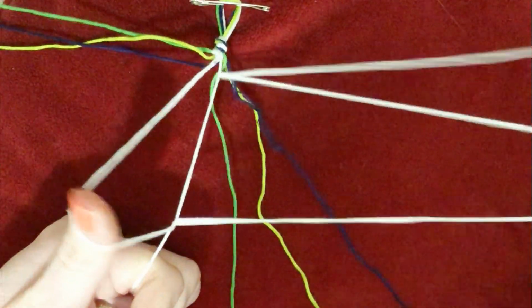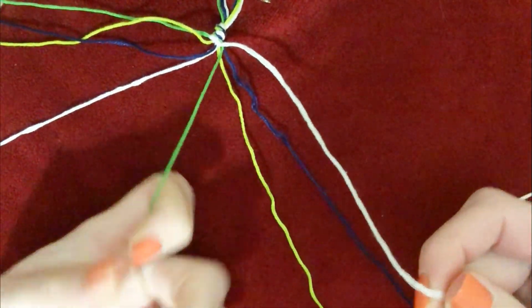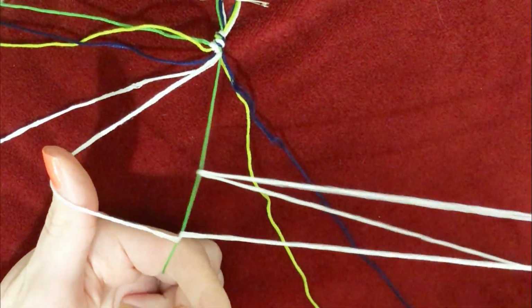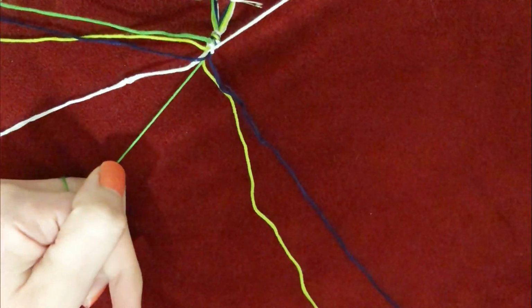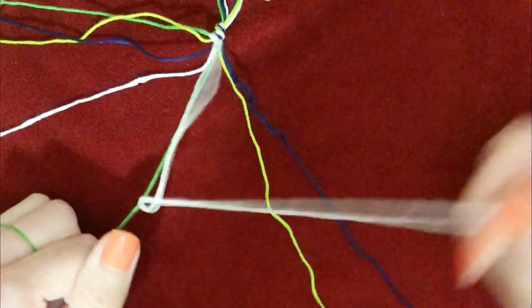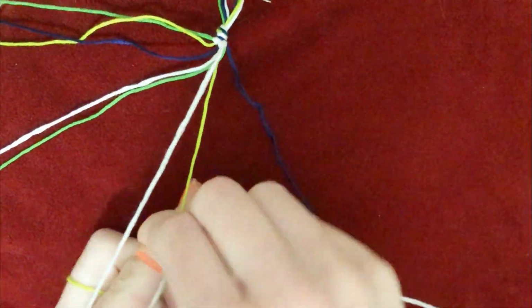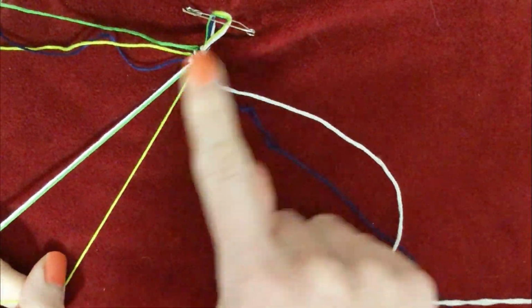Once and twice. Remember, left to right, you're generally making forwards knots, and right to left, you're generally making backwards knots. So your forwards knots should look like a 4, and your backwards knots, which we will see later in this video, are going to look like sails. Sorry, I'm just holding these other strings tight so they don't get caught up when I'm tightening this knot here.